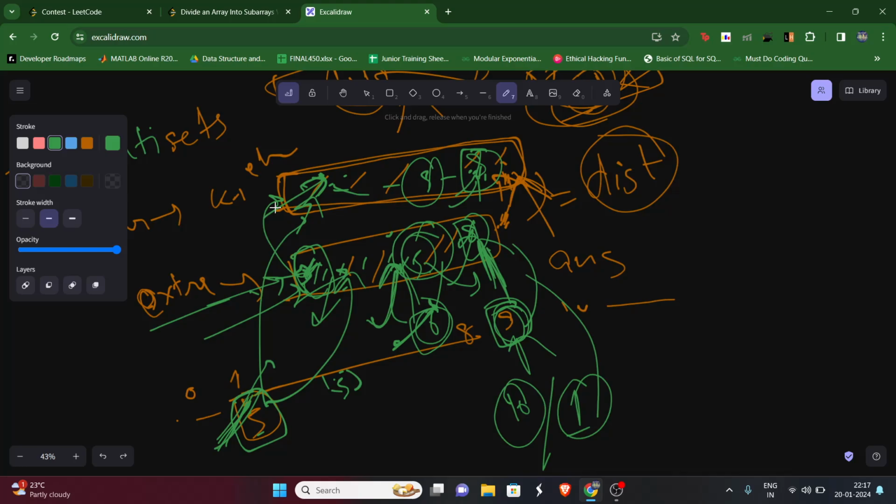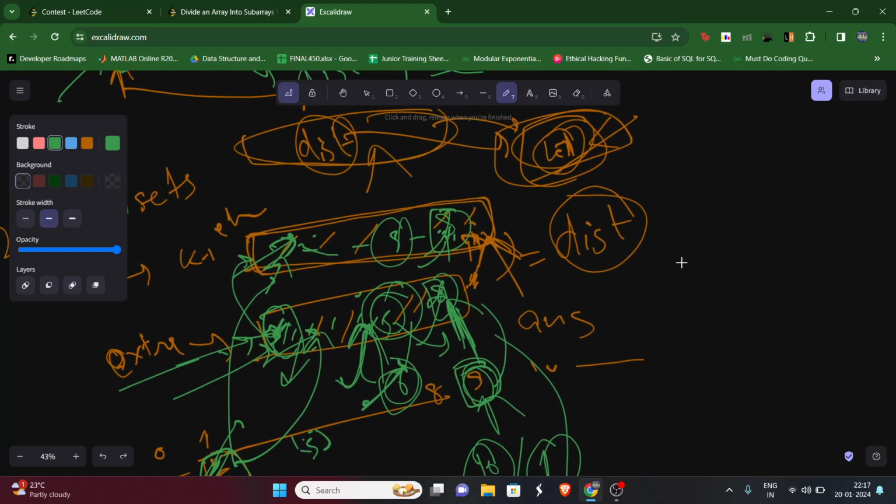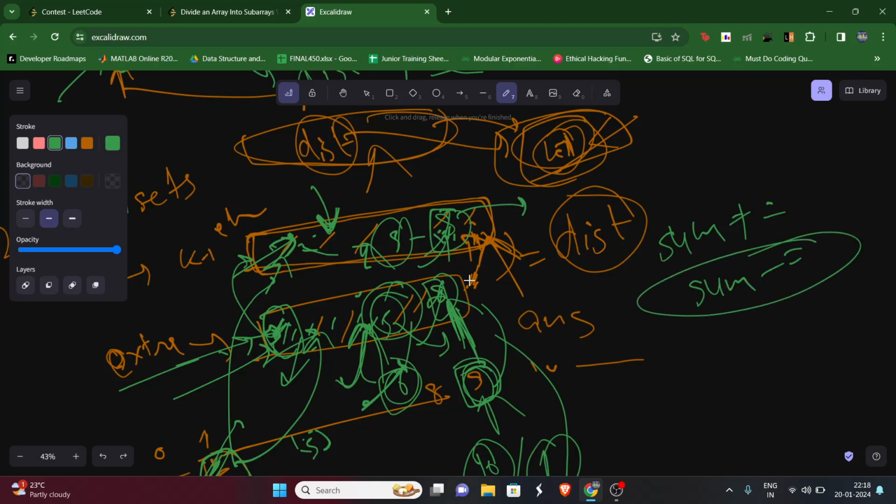Now remember one thing, as we have the sliding window, we will keep a sum of all the elements. Whenever we insert anything into the current multiset, we add its value to sum. Whenever we delete anything from the current multiset, we subtract that from our current sum. And finally our answer is the minimum of sum and answer. I hope this is clear to you.